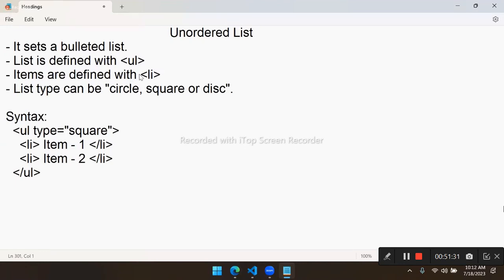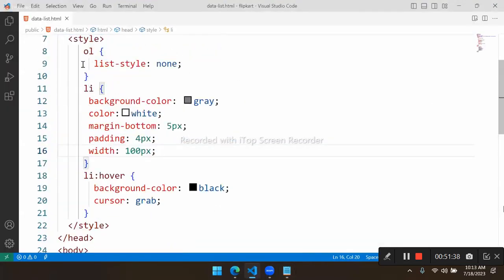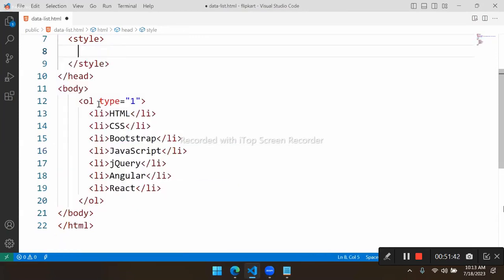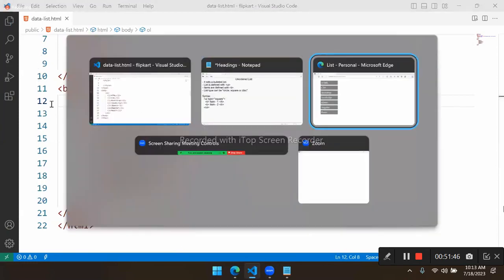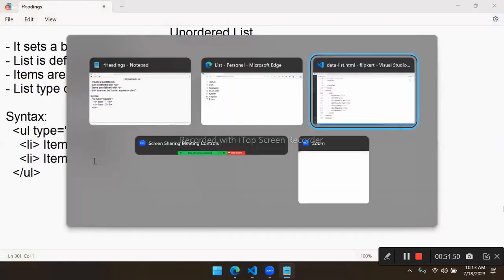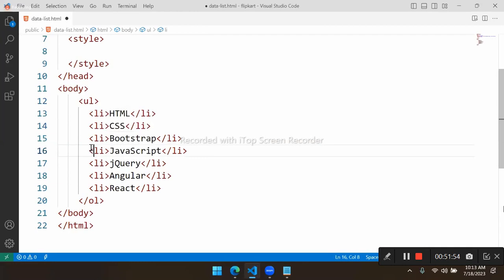You can change it. For example, you are creating the list here. Let's remove this now. Instead of an ordered list, which is 1, 2, 3 numbering, I will just use UL here.